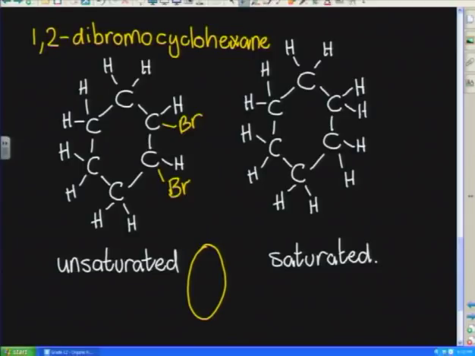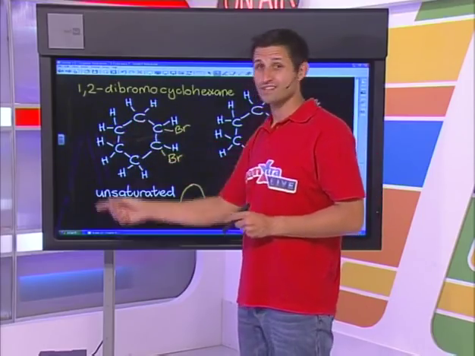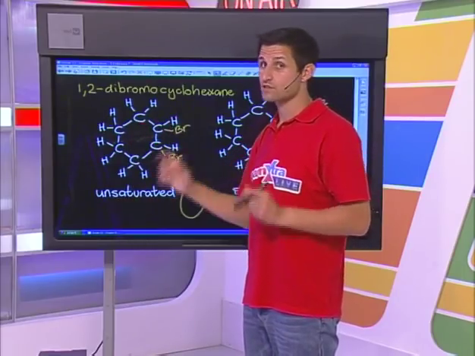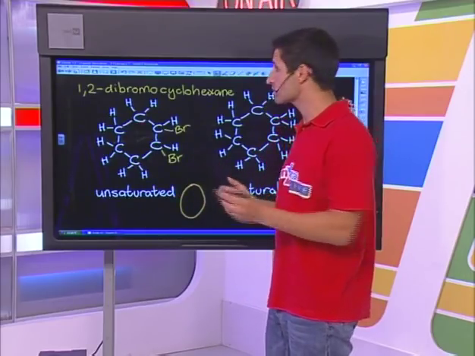This is what we made, and this is why there was no color of the bromine left over. This is where the bromine all went to. Now, this product is no longer unsaturated. It is now fully saturated. So let me just remind you where we came from. So I'm just going to rewind, and we're going to do this slowly.